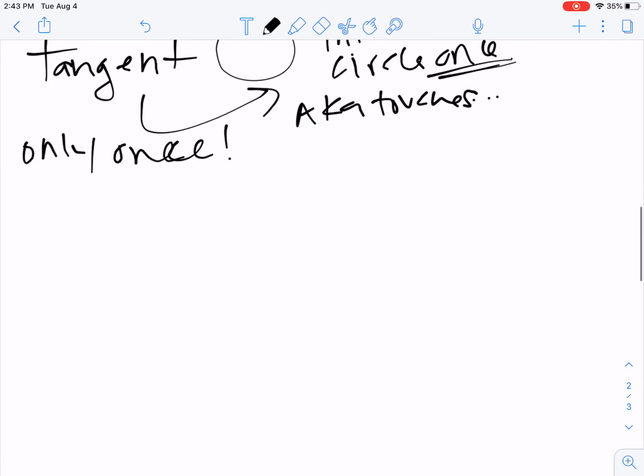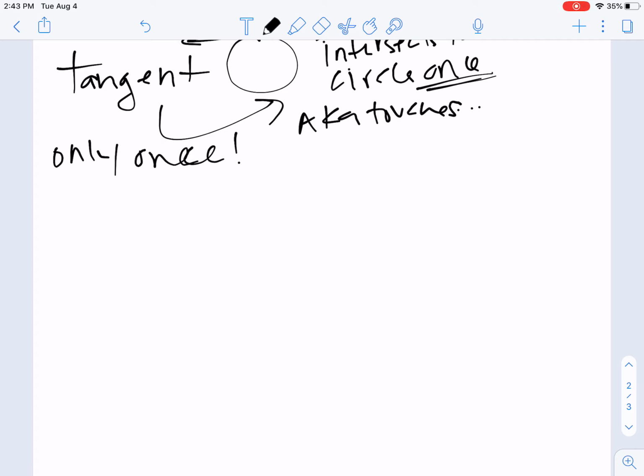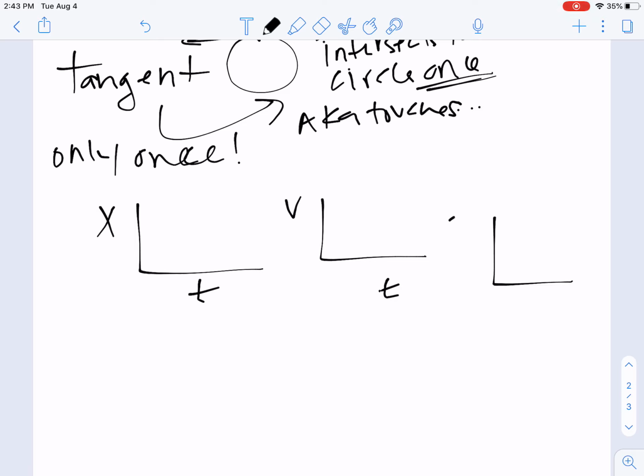From those, we can often sketch graphs. We're going to talk about that more when we do our motion graphs, what I call our motion graphs. So really our kinematics, we're going to talk about x versus t, v versus t, and a versus t graphs next week. When we talk about these, we'll talk about taking a function here and from it being able to create your other functions or going in the other way. So it's really important that we understand how motion all relates together, and this is going to get us here.